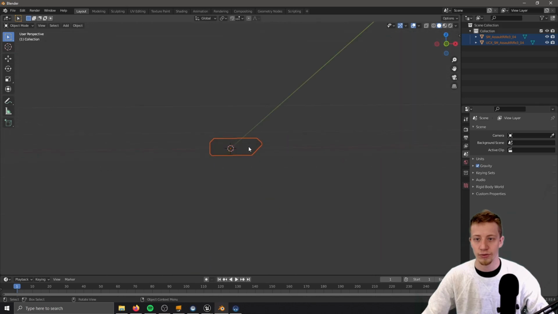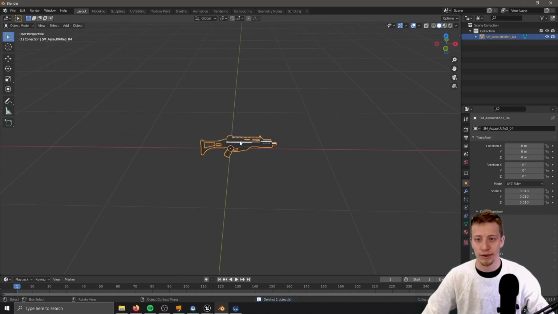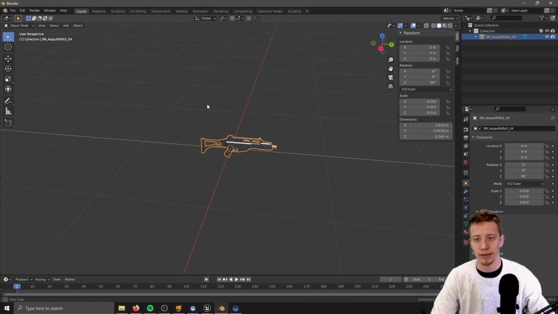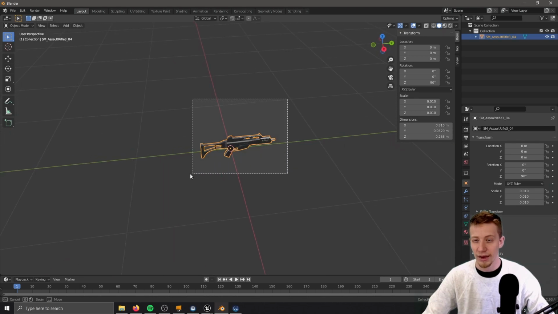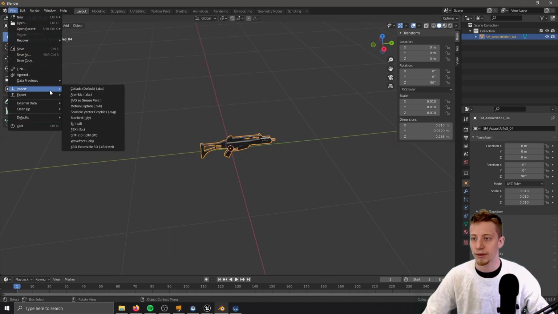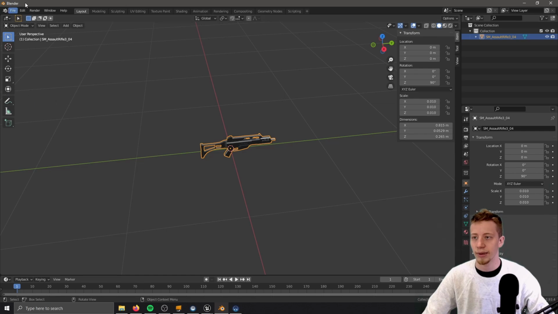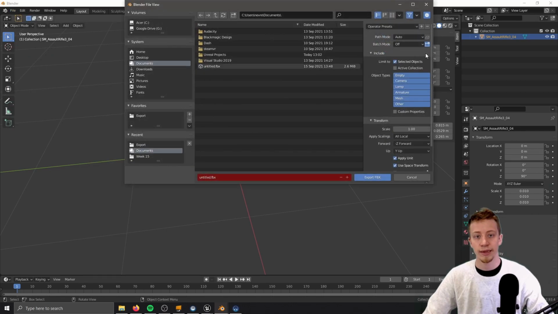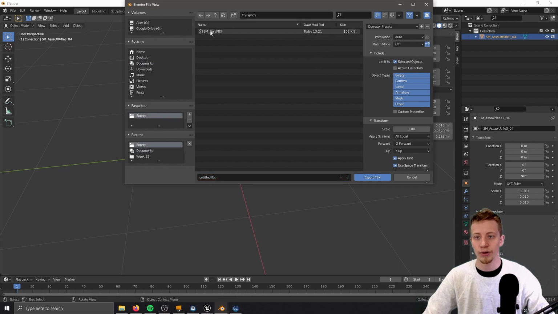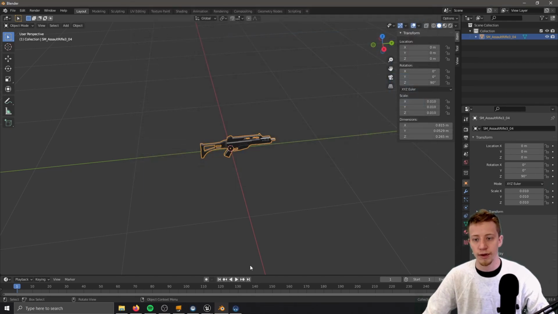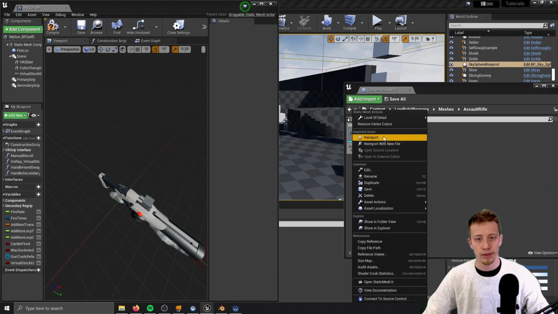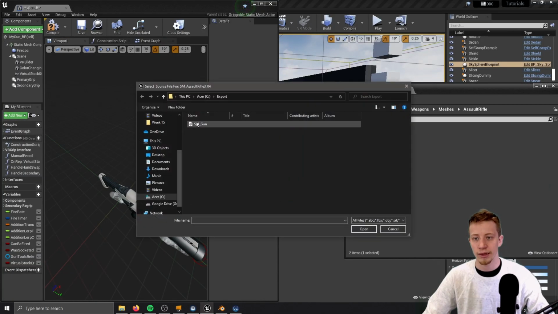And the only thing I will do here is to, of course, delete these collisions. We'll get rid of them later as well in Unreal. And let's just rotate it on the Z-axis by 90 degrees. I'm not sure if it's 90 or minus 90, but we will see in a moment. And now again, quickly export, FBX, selected objects only, and you can export it to the same file, because now back in Unreal, here we go, you can just right click, re-import a new file, and select the same one.